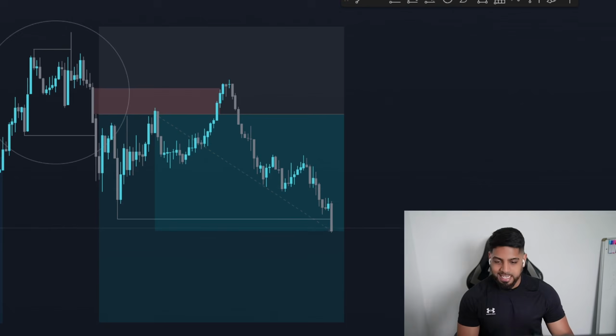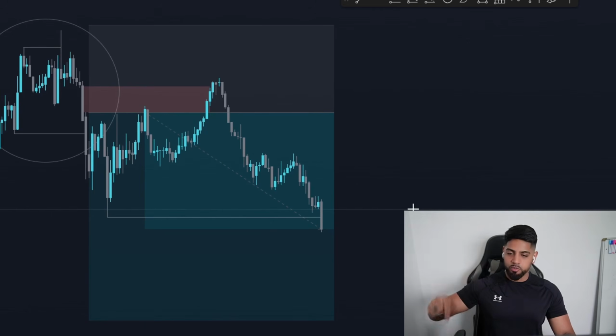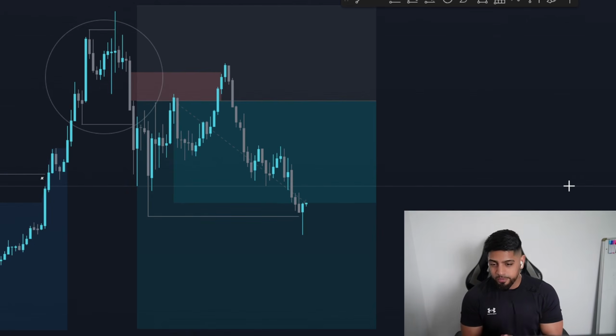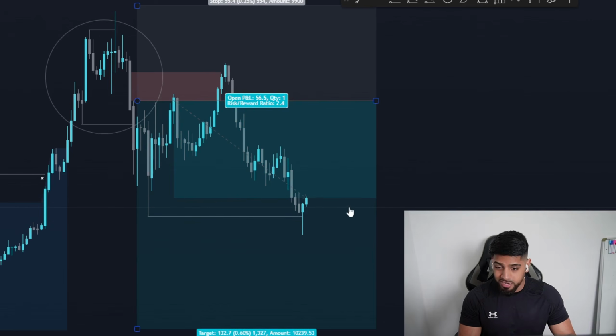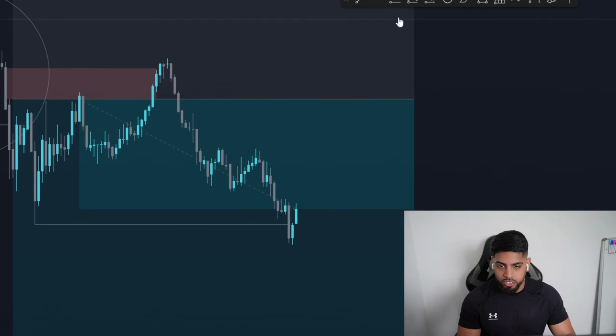Right, guys, so it is now time to go break even on this trade. We've broken this low. That means as soon as we break that low, if price now reverses, it's going to invalidate the entire trend. So we don't really like the way that that candle has just closed, right? We've wicked below this low instead of closing below that low, which tells me that that is a potential sweep of liquidity, right? So now if we get an internal break of structure to the upside, that to me would be a market structure shift, going from bearish to bullish, which would mean that market structure has flipped bullish. Therefore, I should not be in this trade.